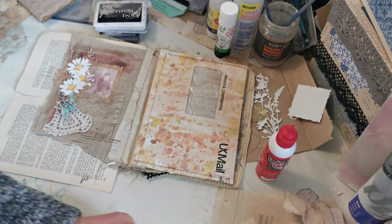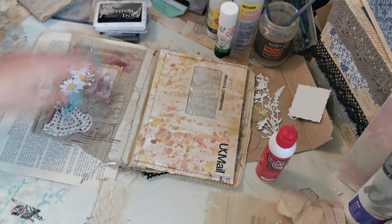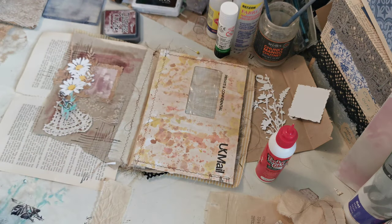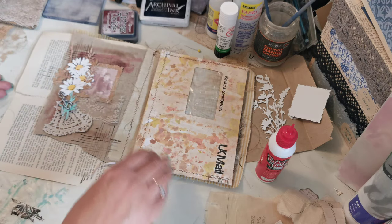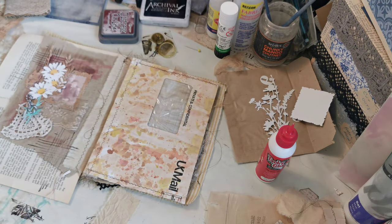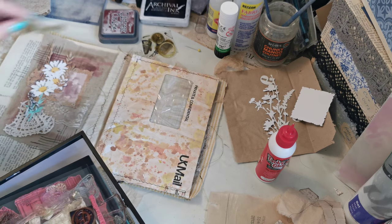All right, and then with my fabric that I had, where's the fabric? Got this fabric. Where are my stamps that I had out? I had that and that, which is fine. And then I've got this tea stain. I thought I had, oh, I was sure that I had a little bunny stamp. What have I done with my bunny stamp? There's my pin. Oh, I've lost my bunny stamp. Where has, no, I didn't get him out. There he is. Okay.